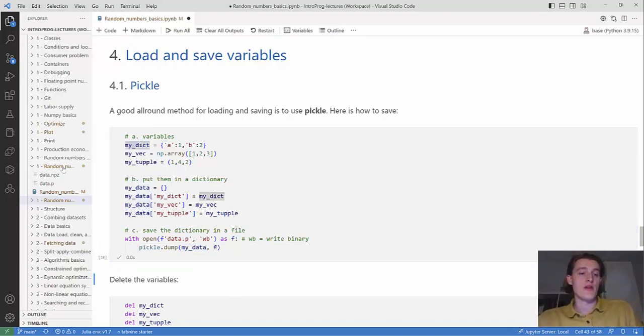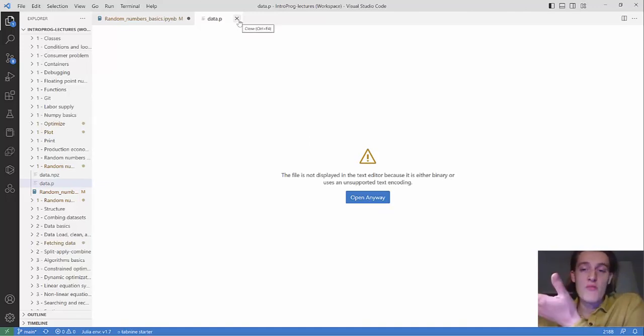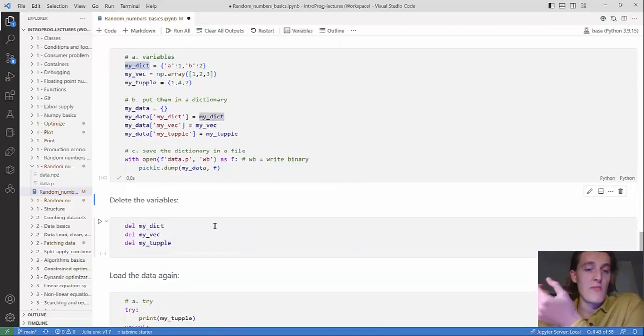When I run it here, I can't open it, so I can't really look at it because it's binary. I wouldn't be able to read it anyway because I'm not a computer, but I can load it again in Python.